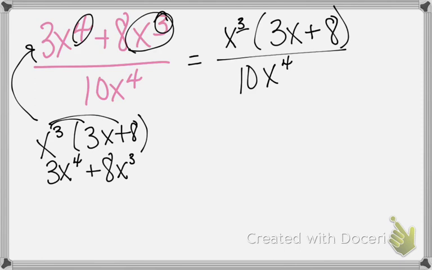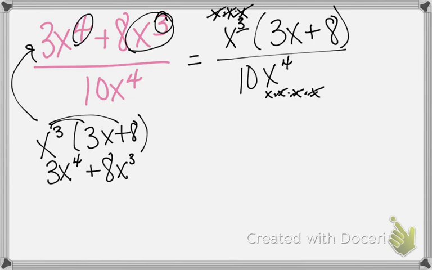Now that I have all of my factored forms and they're multiplying, now I can cross out common factors. In this case, I don't have any numbers, but I do have variables. You can think about this x as having 3 of the x's, and you can think about this x to the fourth as having 4 of the x's. So I'm just going to go ahead and cross them out as I see them.